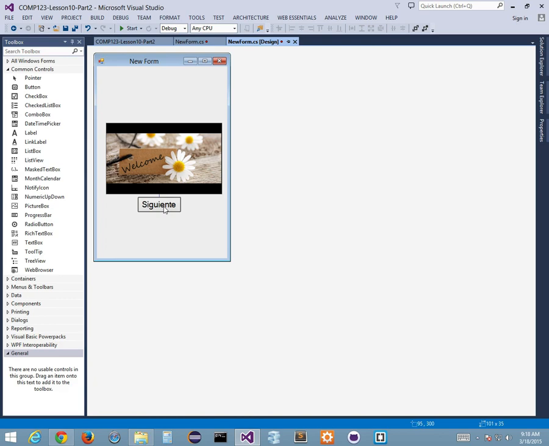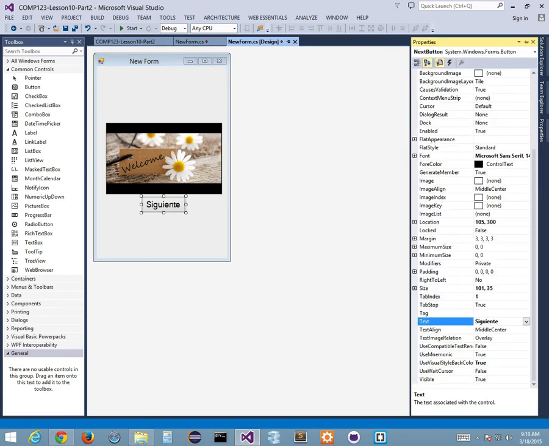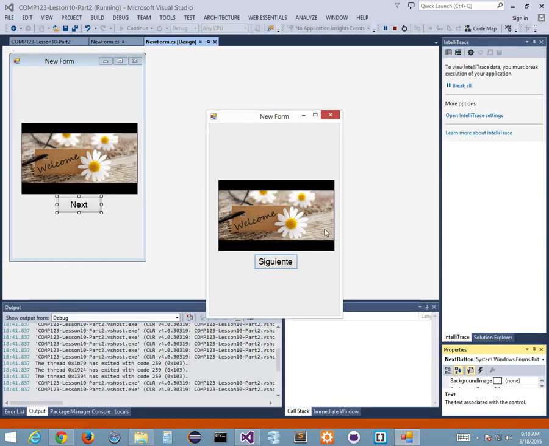And move my button so it's in the middle of my screen, wherever I want it. Okay, so now this is the middle. My button's positioned correctly, and the name is going to fit. So now I can put in my default value, which is going to be next, because that's my default value. And whenever I want to switch it, as an example, I can switch it from next to the Spanish version. So if I unload, now it's going to work nice. It still says the same thing. It just says it in Spanish.